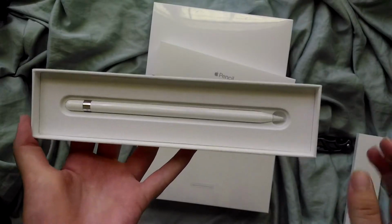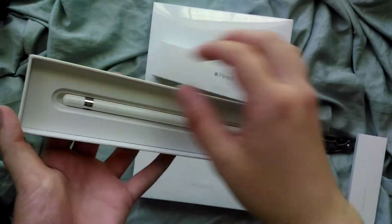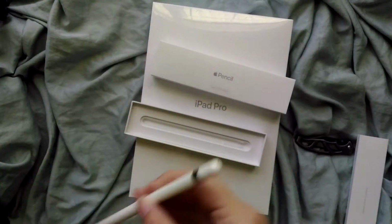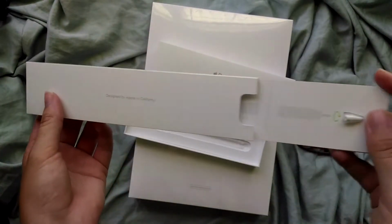I guess these are instructions. Oh my gosh, what the heck? Oh my god. It's kind of heavy. You want to feel it? It's like heavy. And these.